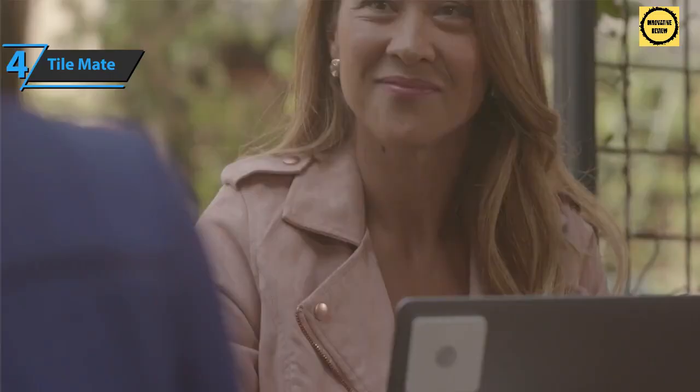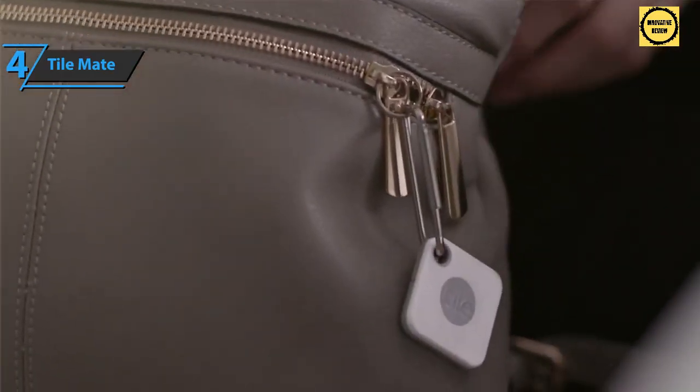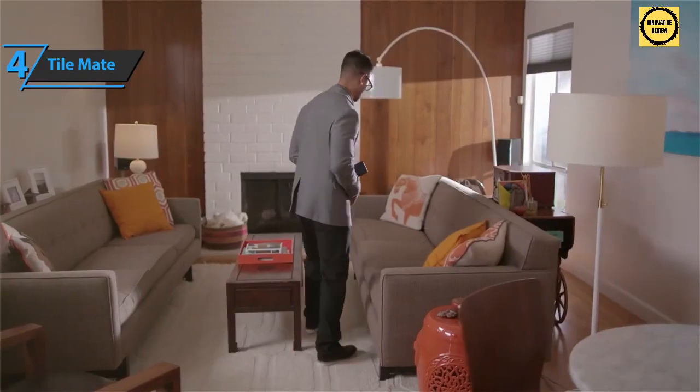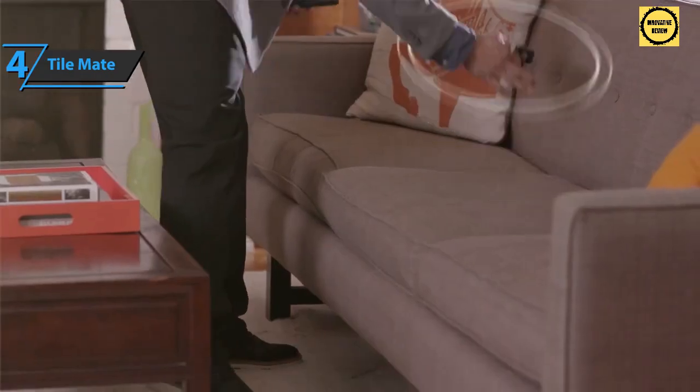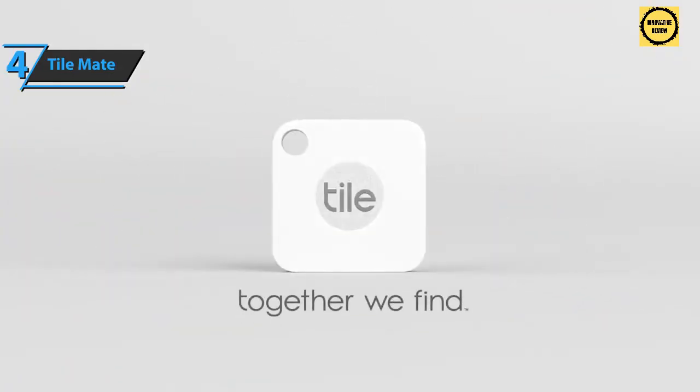On the other hand, pressing the GPS locator, your connected smartphone or tablet will ring even if it's in silent mode. Moreover, you can take advantage of TileMate to locate your devices with each other. For example, use your Android mobile phone to find your iPad. Thumbs up, that's for sure.